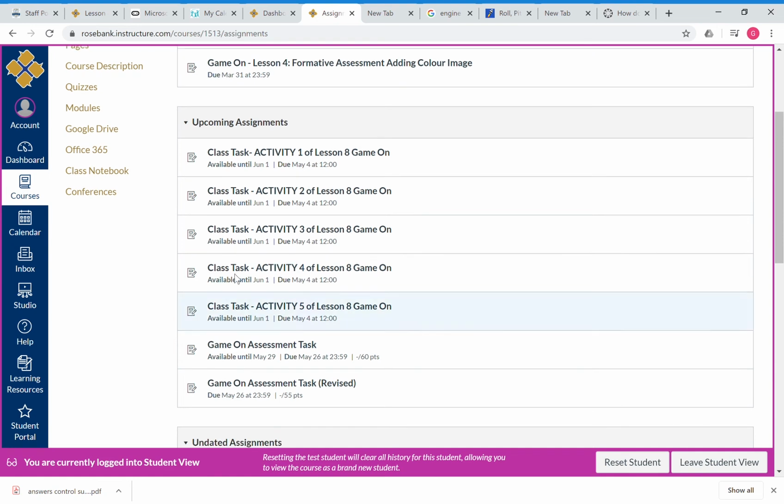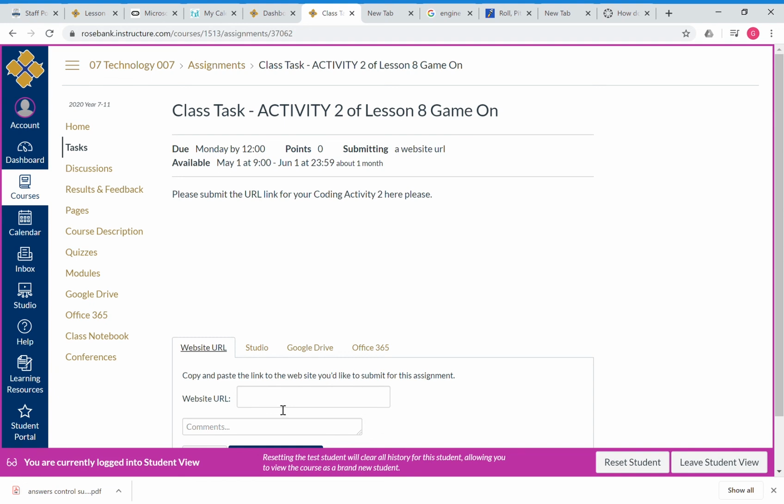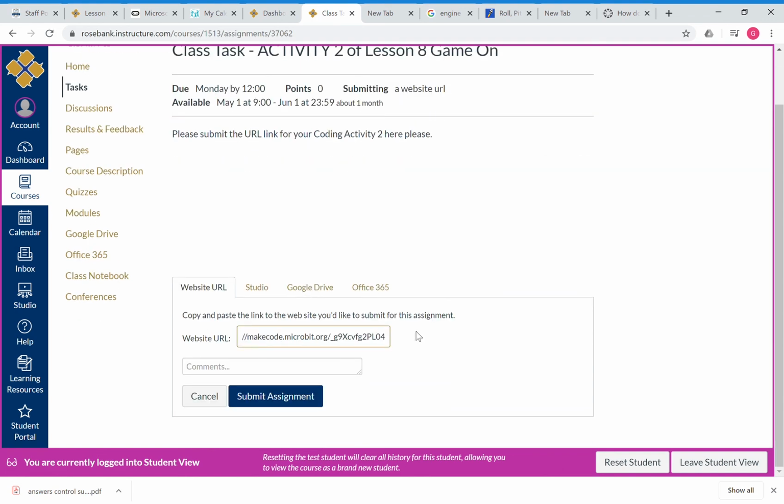And let's pretend that this was activity 2. I think it might actually be activity 2, but anyway, if it was, you would click on activity 2, go submit assignment, and upload the link. And there it is, okay? So that's how you share your work with me, okay?